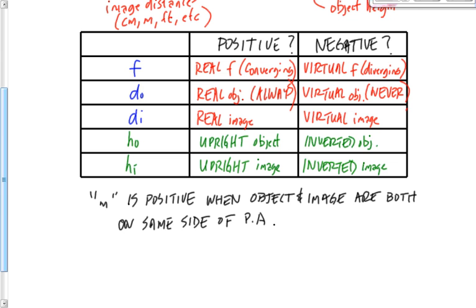So you get a magnification of +3. It means the image is 3 times bigger than the object, and they're on the same side of the principal axis. You get a magnification of +0.5: the image is half the size of the object, but they're both on the same side of the principal axis. -3 means the image is still bigger than the object, but it's flipped over relative to the object. -0.5, the image is smaller than the object, and it's flipped over relative to the orientation, or the attitude, of the object.